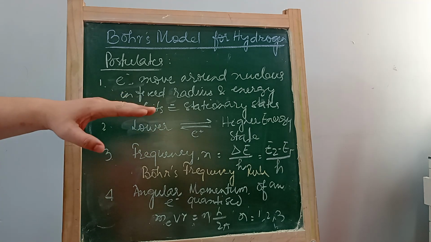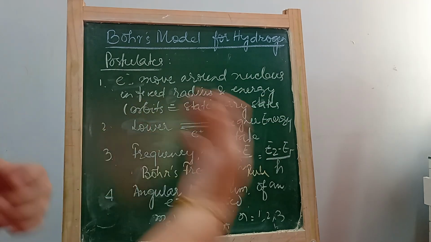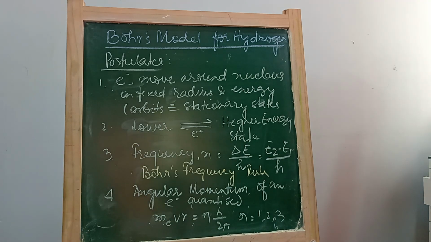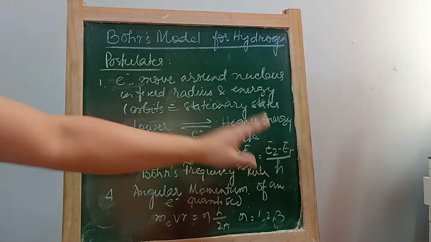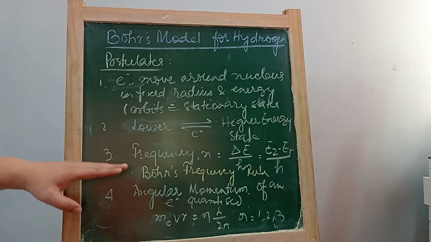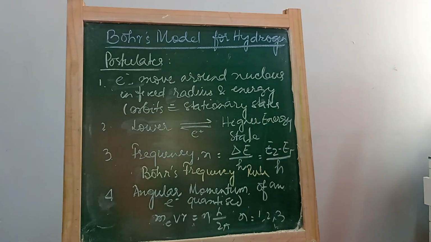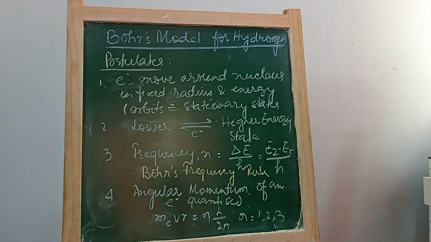So an electron can either move from a lower to a higher energy state, or back from a higher to a lower energy state. While doing so, it might absorb energy or release energy, right? From lower to higher, it will absorb energy, and from higher to lower, it will release energy. It will be in the form of electromagnetic radiation for which we can calculate the frequency. The third postulate says that when they move from lower to higher or higher to lower energy states, it will have a fixed frequency.